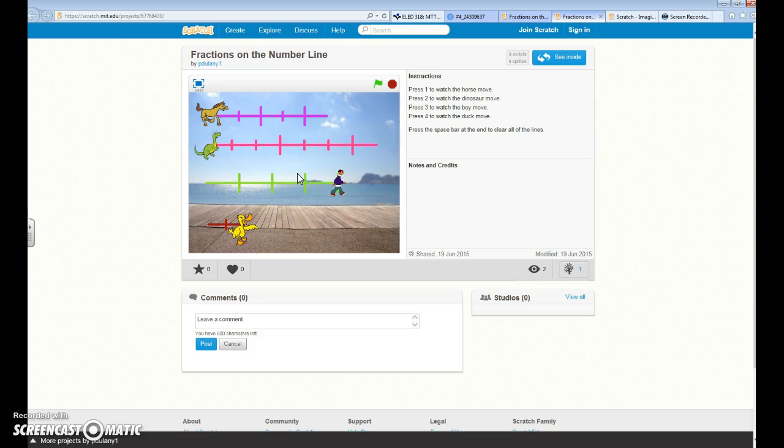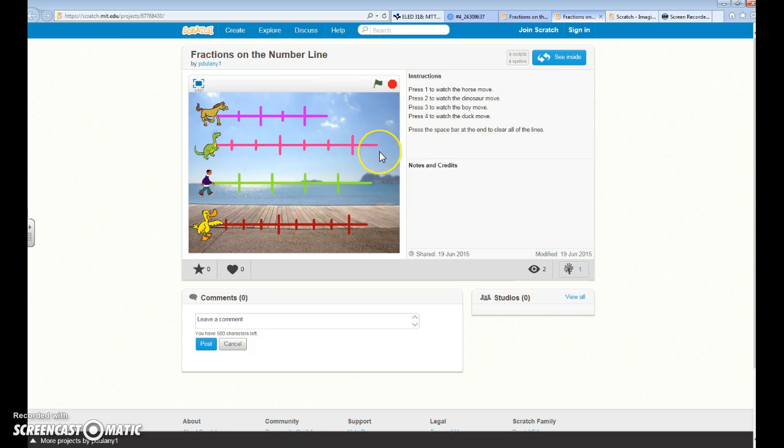And with this, you'll notice we have 4 different number lines on here, so we're using possibly 4 different fractions to get to the whole numbers, or maybe not even 4 different fractions. I want you to see, especially for the duck, so he went here to 1 small dash, 2 small dashes, 3 small dashes, and then finally it got to the whole number. And then again he goes another small dash, another small dash, another small dash, and then back to his whole number as well. And then finishes off and then goes back.